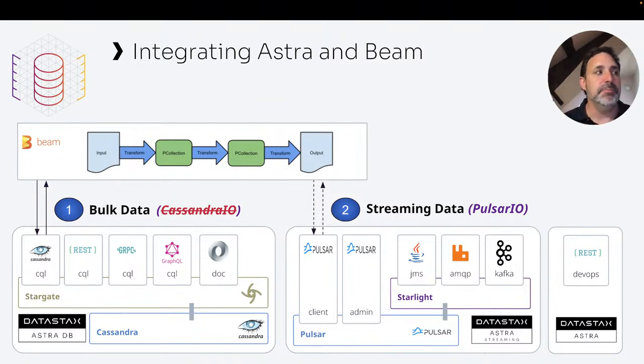Unfortunately, as is the case with a few solutions, when you want to interact with Cassandra, sometimes the interfaces are not generic enough, and you cannot really interact with Astra, AstraDB. The Cassandra drivers allow it, but sometimes they build an abstraction layer on top of it. And for Beam, it was the case.